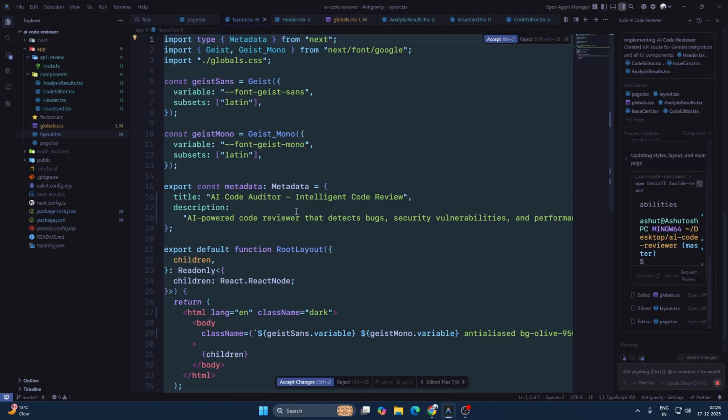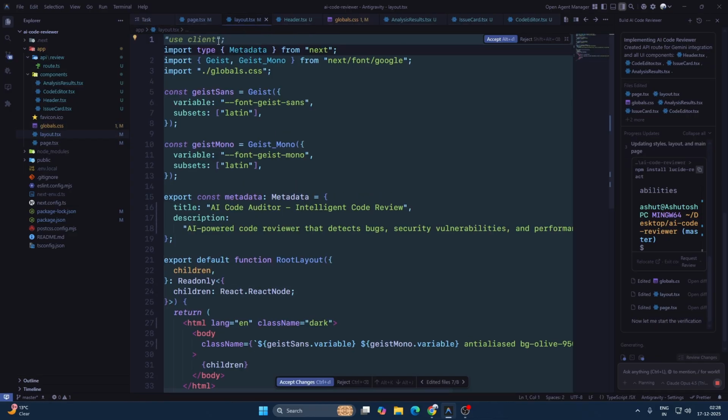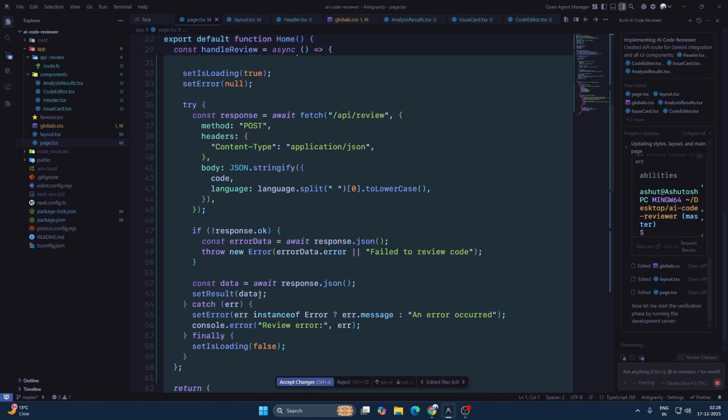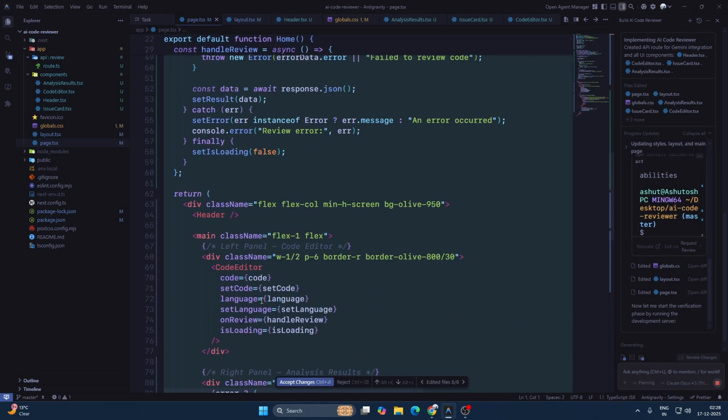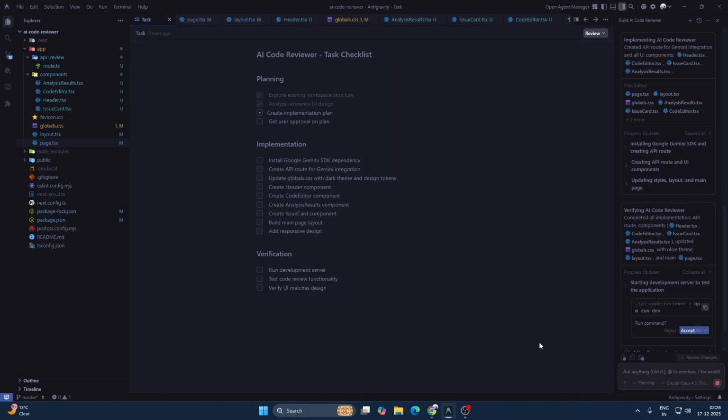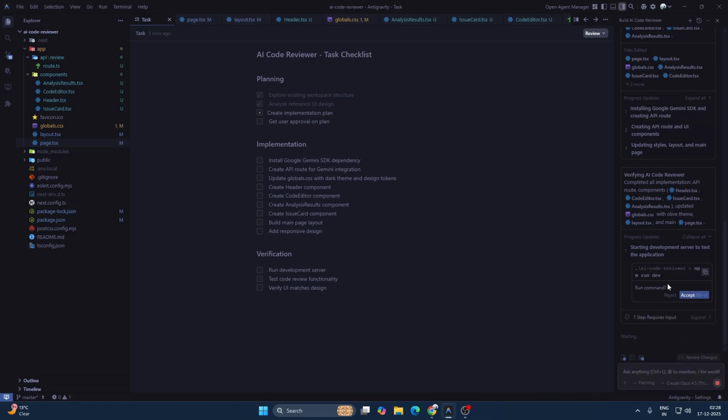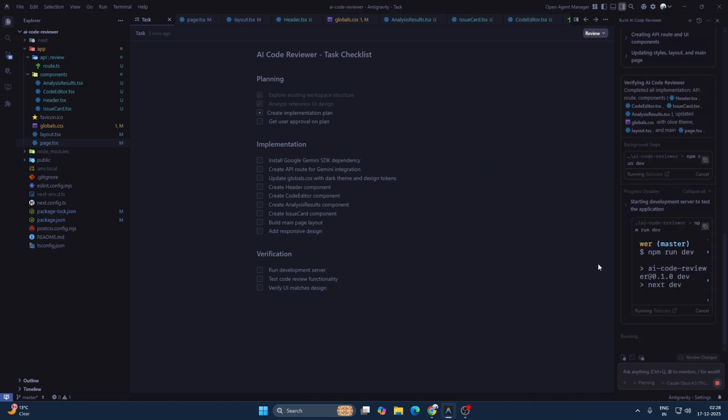Now it's the main page layout. Now this is the main page. Okay, now the whole project has been done. Now it's asking for npm run dev, so I'll just click on accept. Now it's showing that it's ready.